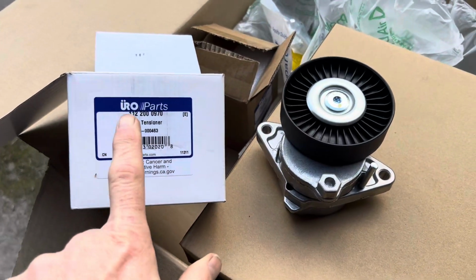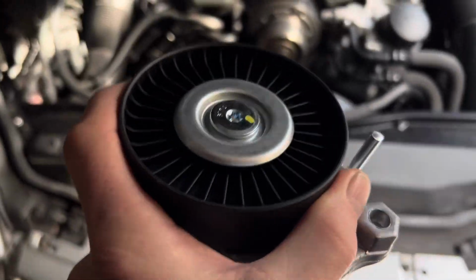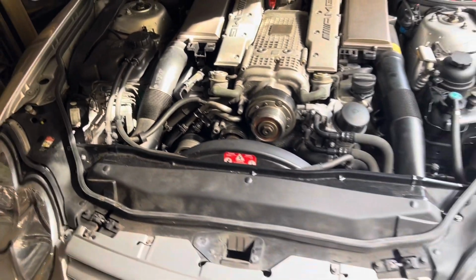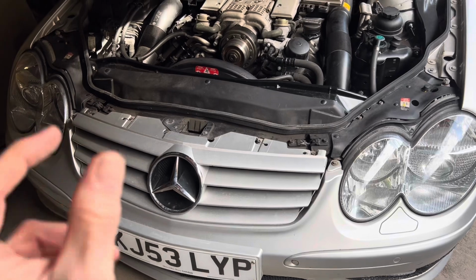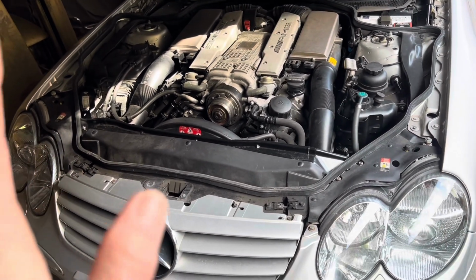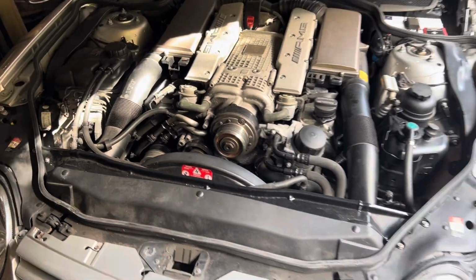So without further ado, let's see if we can get off the old ancillary belt tensioner and fit the new one, and then we'll set about taking the water pump off. That'll involve draining the coolant out. We'll have to just jack the front of the car up, take off the pan, see if the little plastic coolant plug comes out without breaking, and then we'll have a go at taking off the belt tension and everything else we need to take off to get to that coolant pump.